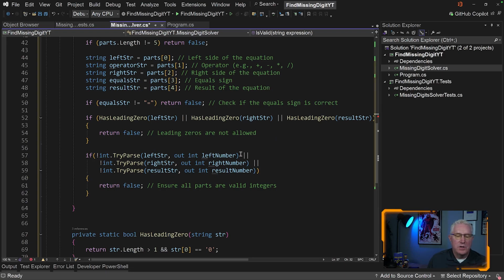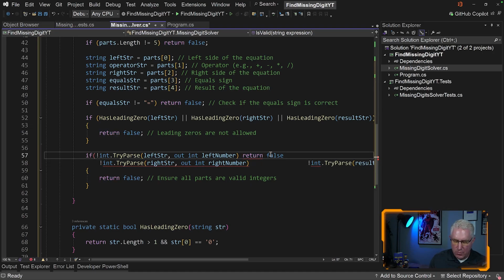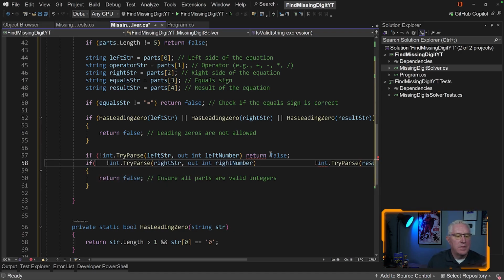The other way we could write this, if it helps you, is we could do it like this. We could put this all in one line. And maybe this will make it seem a little more readable. Sometimes I like doing that, even though it's technically more code to write.